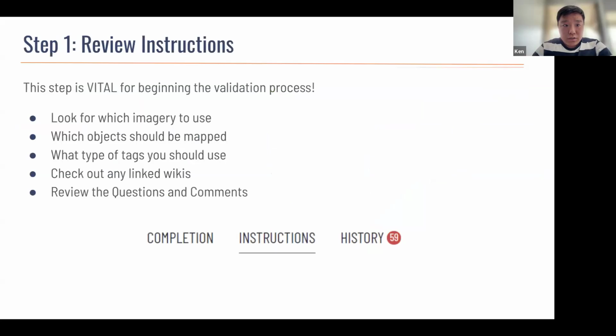Okay. So first of all, review instructions. Reviewing the instructions is very important. Just make sure what the task is for, some are for buildings, some for roads. It is also important to look at what imagery to use. I would recommend Bing because most of the time when I do validations, Bing imagery is pretty clear. Sometimes you do get images that are blurry, but if you find Bing blurry, I would also use Esri. You can find this dashboard when you go to the Tasking Manager and hit on a task that's ready for validation.